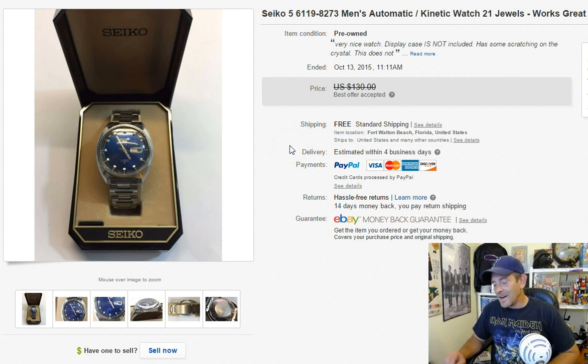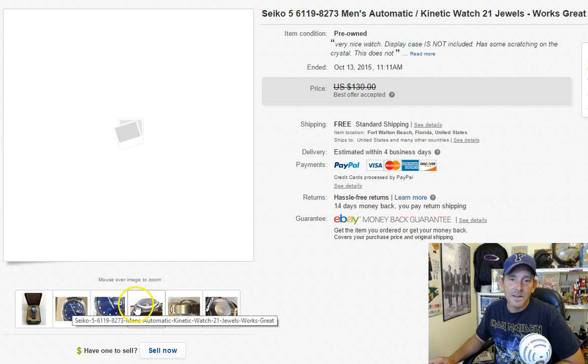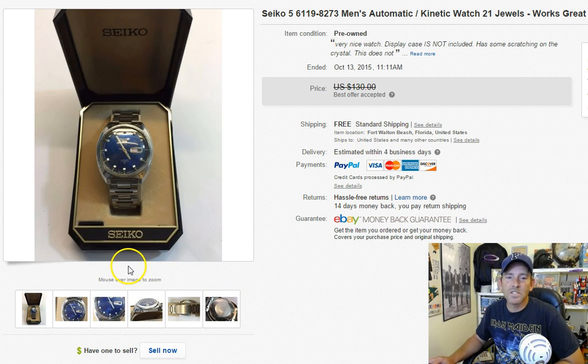Oh, guys, I tell you what, these vintage watches, and people are going to get upset that I even bring this up, but when you go to garage sales and you see these buckets that are just full of watches and stuff like that, go through them. Oh my gosh, go through them, because I tell you what, these Seikos, vintage Seiko watches, are just amazing. And this particular one is really nice. I got all these watches for a couple bucks a piece, and it was just craziness.